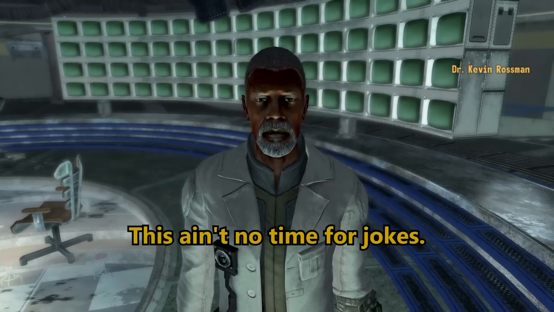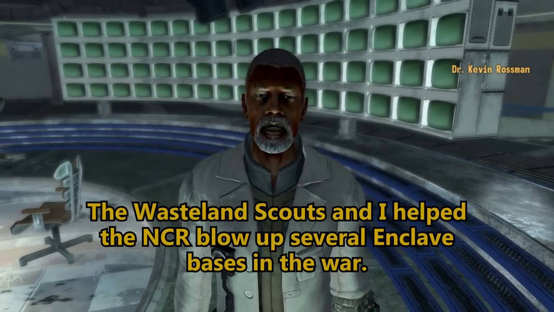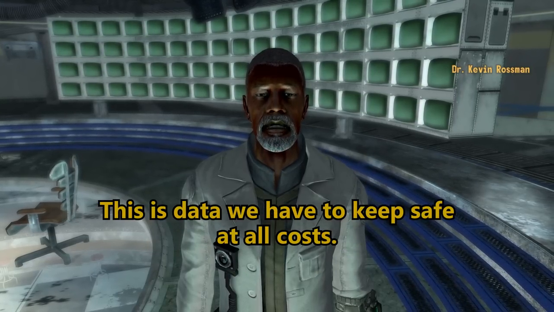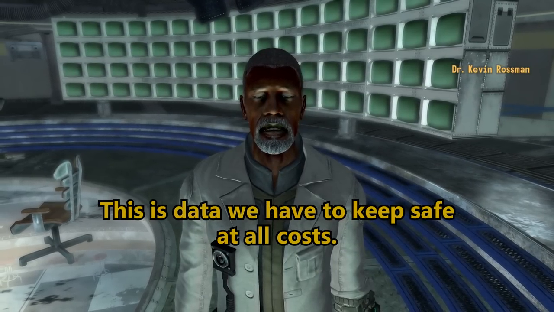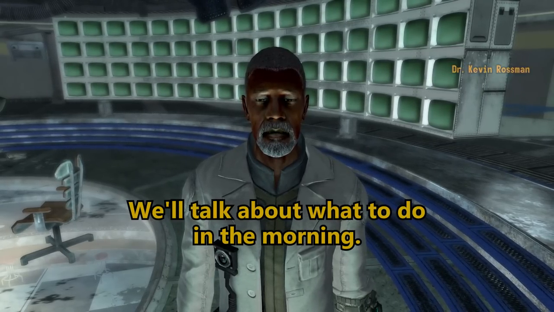This ain't no time for jokes. The Wasteland Scouts and I helped the NCR blow up several Enclave bases in the war. We buried some of their dark secrets on the vault computer. This is data we have to keep safe at all costs. You go warn the Overseer and then head to bed. We'll talk about what to do in the morning.